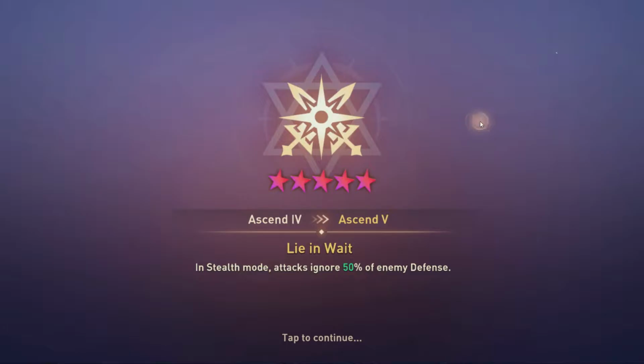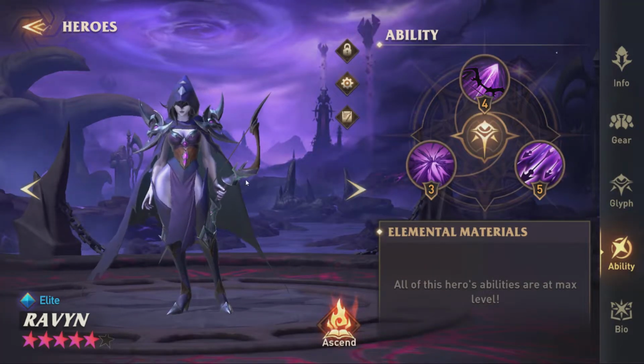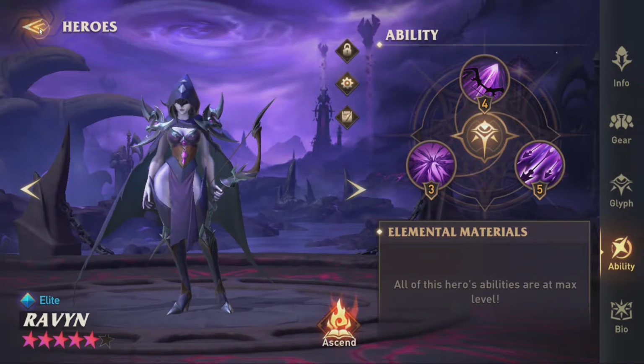So she does get a little bit of an extra bonus there for that, which is pretty cool. So now she ignores 50% of enemy defense when she is in her stealth mode, which is pretty awesome. And we may even 6-star her at some point, depending on how she fits into my poison team.